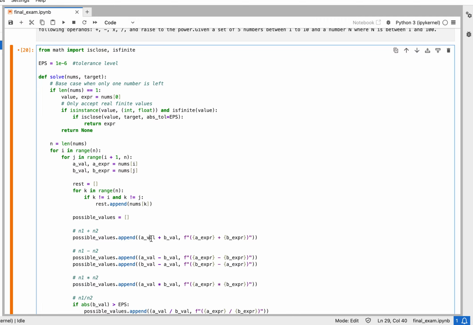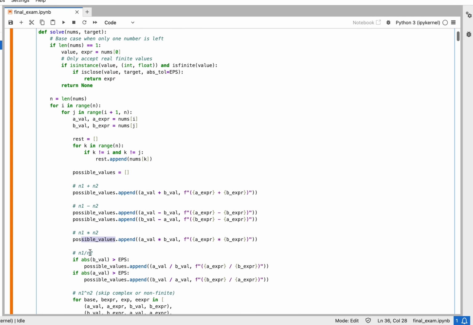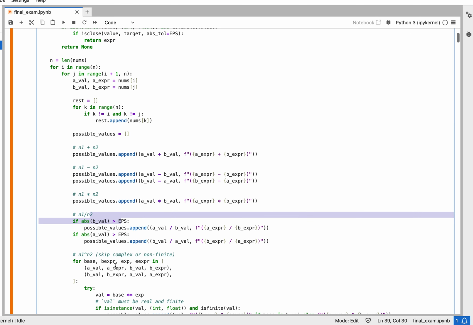In the second parameter, the value is the first value plus the second value, kept as a string. Similarly, in the minus part, I have tried both sides, first value minus second value, or second value minus first value, because minus has two operations. I have added a similar expression here. Similarly, I have done the same thing in the multiplication part, the division part, and the power part.